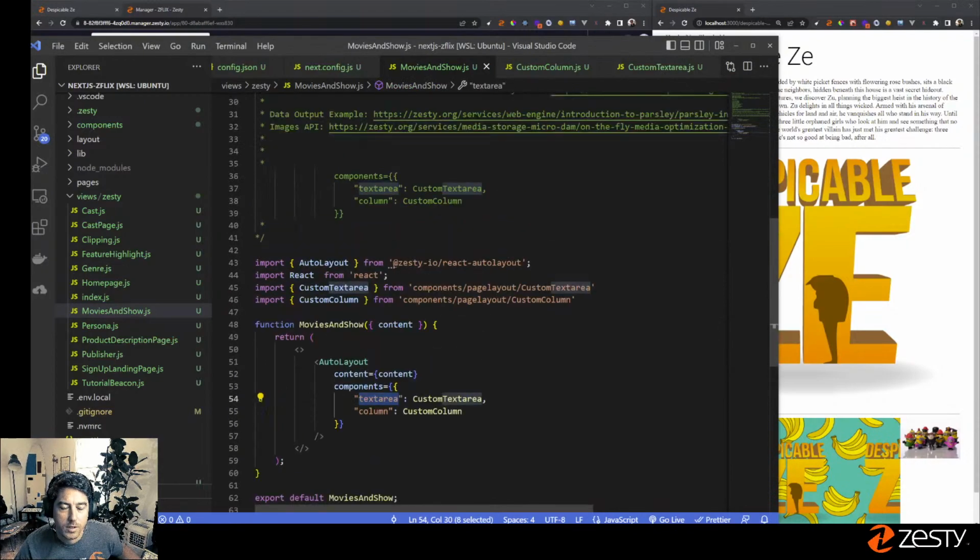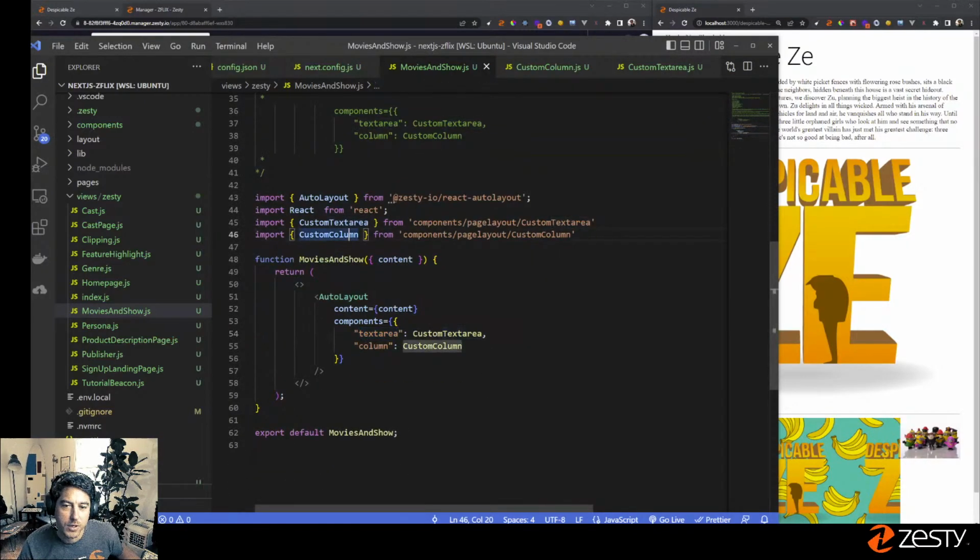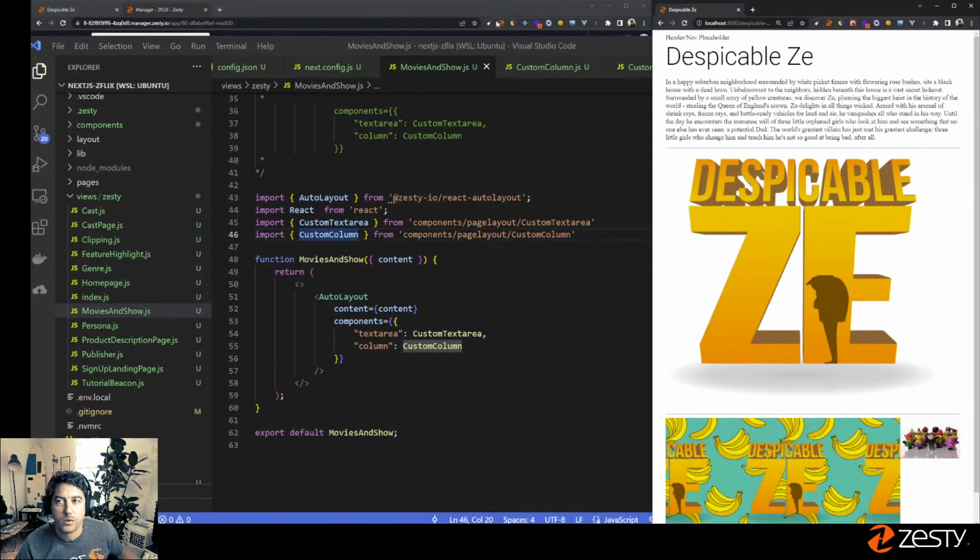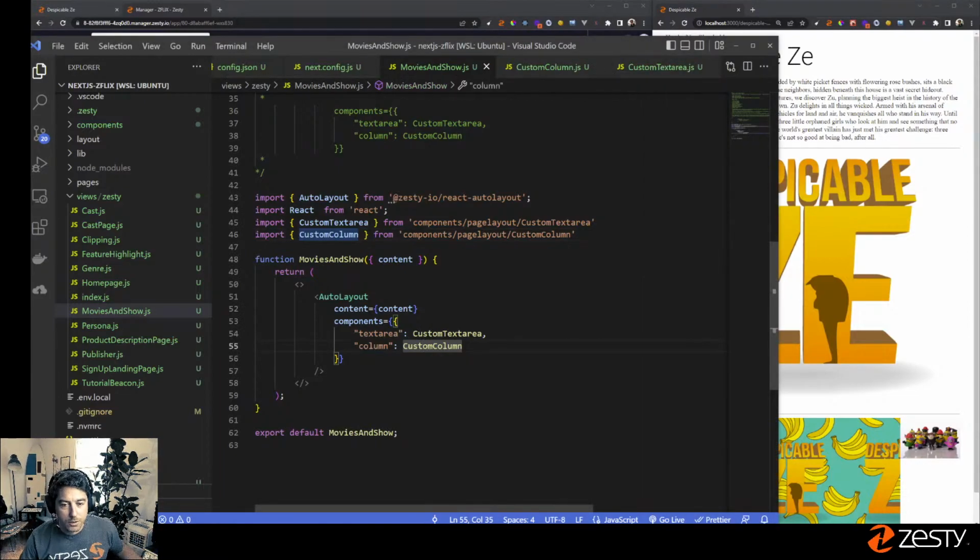Okay, so let's take a look at how this is happening. We wrote some code. It's all open source, and it's available through that React Auto Layout library posted in chat, so you can see how the code works. We're using a series of recursion, and we're auto-loading components, and we can also inject custom components to load for the specific thing you're looking at. This one here is custom text area, and this is custom column. We're going to look at what these components look like.